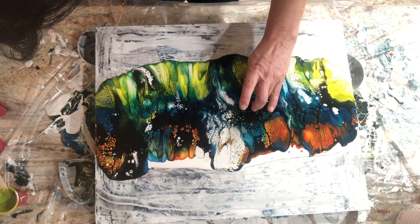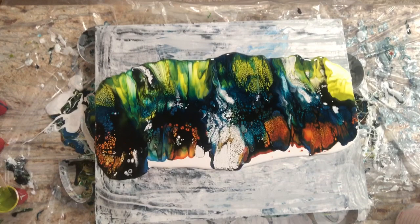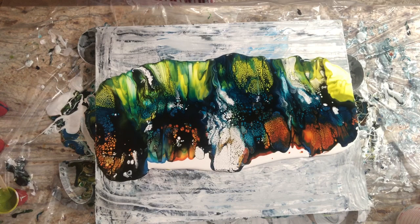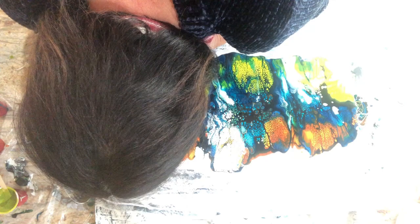All right, let me take off my glasses. Let me throw my apron on too. Trying to ease up on ruining shirts, you know. Give this all a second to congeal back in the middle. You see my hair going in it.